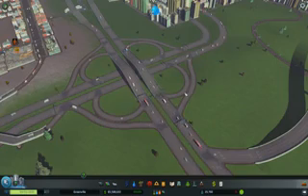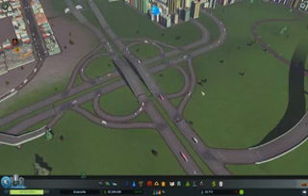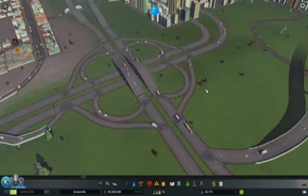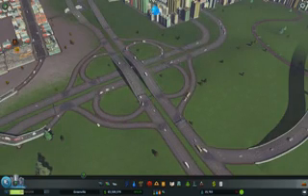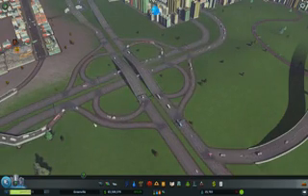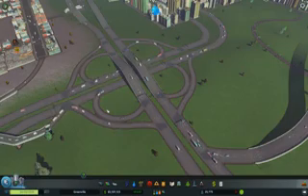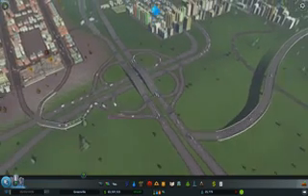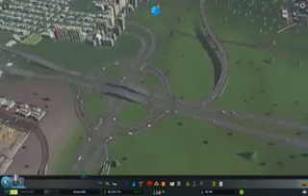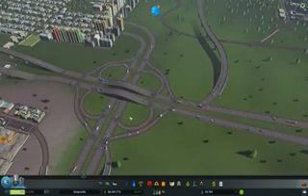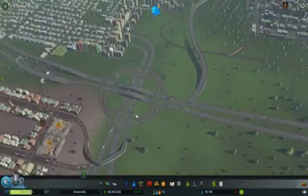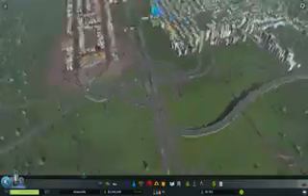And these are all pre-built. Where will you be able to get these pre-built intersections from? Can you make them yourself, or where do you acquire said pre-built stuff? You can make them yourself, and then you can share them on Steam Workshop. So I'm expecting that people will make collections of the greatest intersections ever.